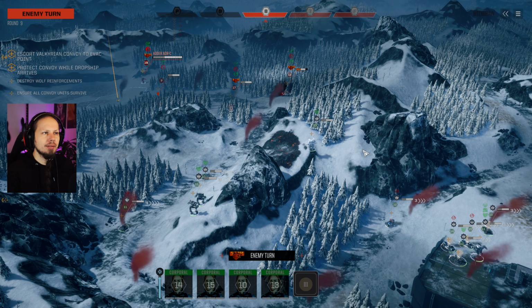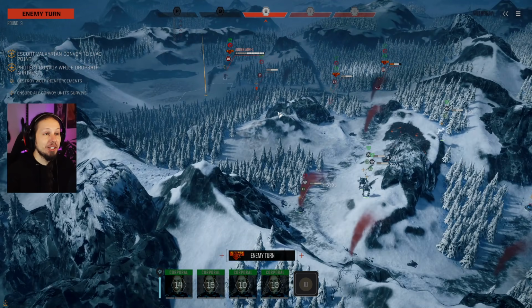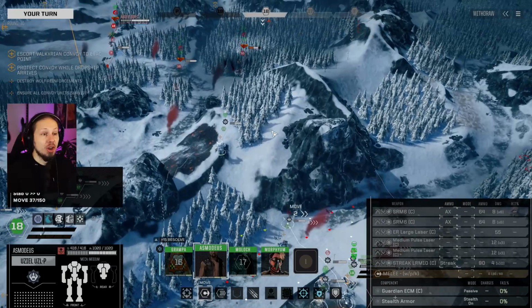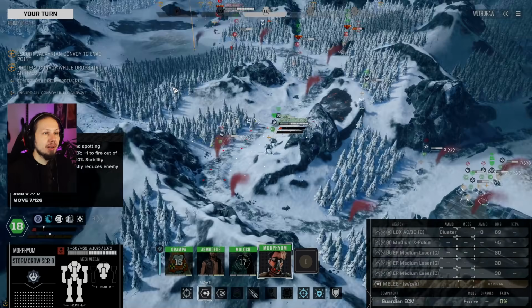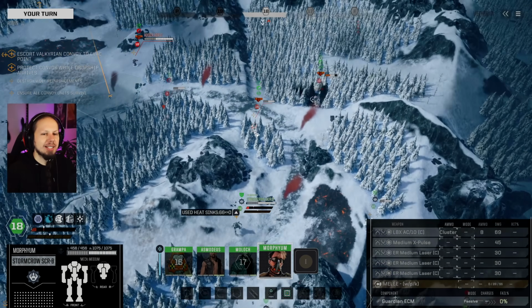Turn 8. Ooh, where? Wait a second. What is that? Why is there such a low initiative guy? I have no idea what that was. No clue. Wow, super interesting. No, we're gonna wait with the Uziel until we get a better angle, better target. We have a very bad hit chance against that guy.